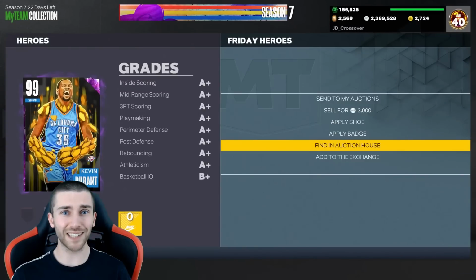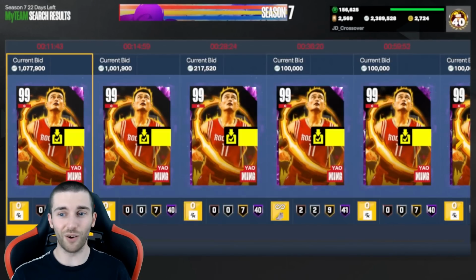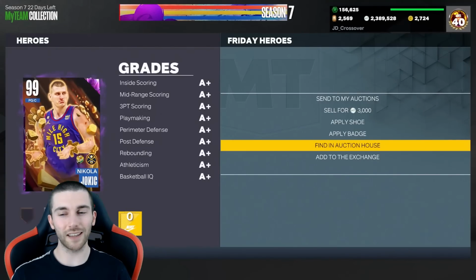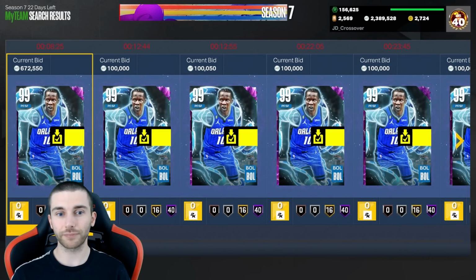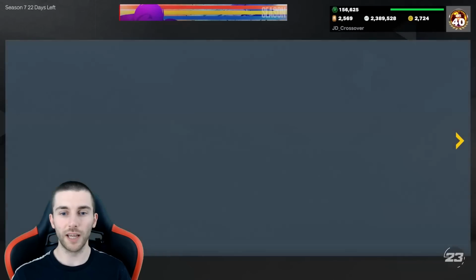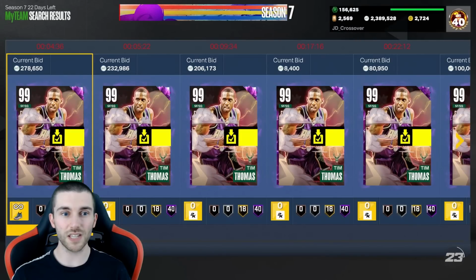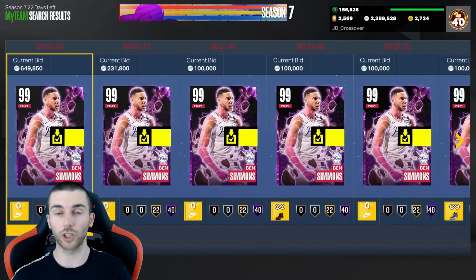Hero KD is a buyout, which is mental. But Yao Ming is still well over 1 million MT. Nikola Jokic is still like 600k. Bol Bol is still pushing 1 million MT, 700k right there, but I think he's still pushing about a mil. MJ is about 300k. Tim Thomas, I believe, is still around 300k as well. He is maybe a bit more. And then Ben Simmons is like 700k as well. Yeah, 700, maybe even 800k, I don't know.